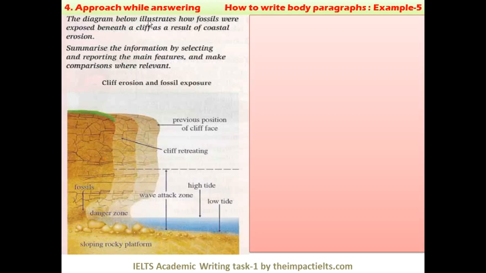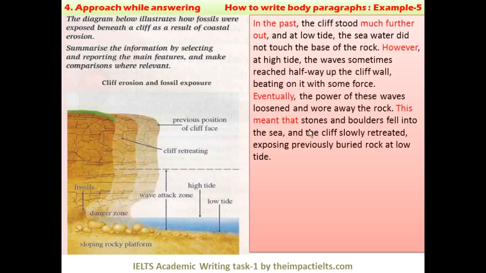The question says how fossils were exposed beneath the cliff as a result of erosion. So perhaps there are two phases. The one phase where the coastal erosion started, and the second phase is when fossils were exposed. So it's better to divide them into these two parts. Let's try to see the first part.